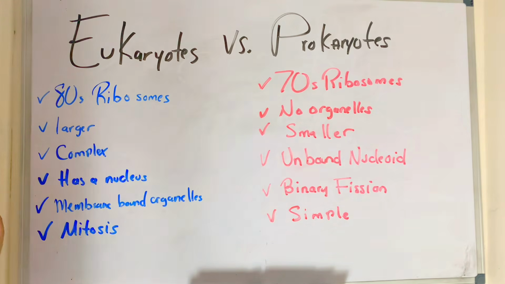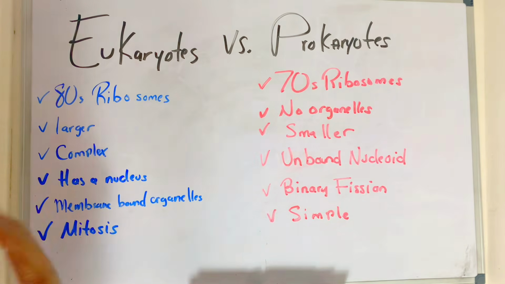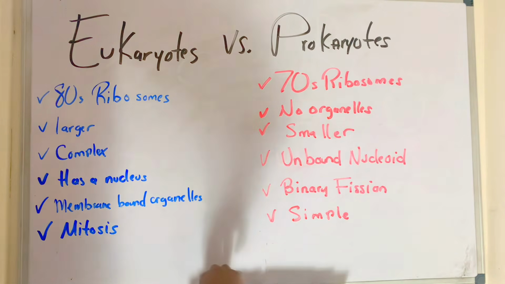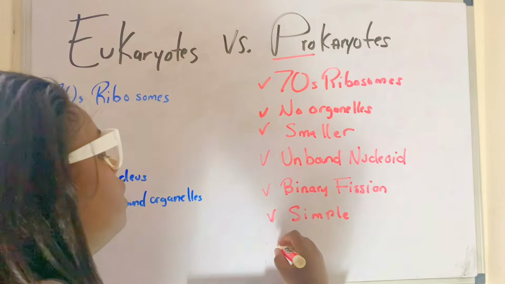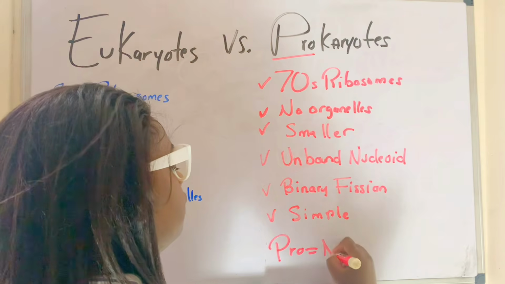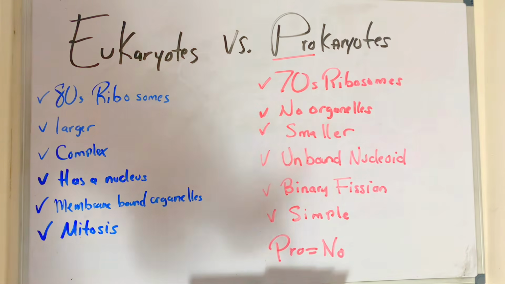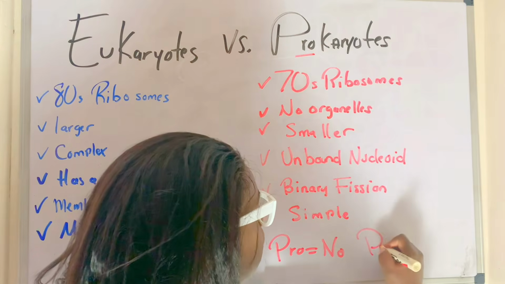And instead of having a nucleus like the eukaryotic cells have, they have what's called a nucleoid, an unbound, like half of a nucleus, which is not the same thing as a nucleus. So one way that I always remember, even if I'm not taking any type of sciences, I remember no. So I'm gonna just write that down here for you guys. That's how I remember the difference. So pro, no, and no just basically means there's no organelles, no nucleus. That's what that means. But technically pro means before.